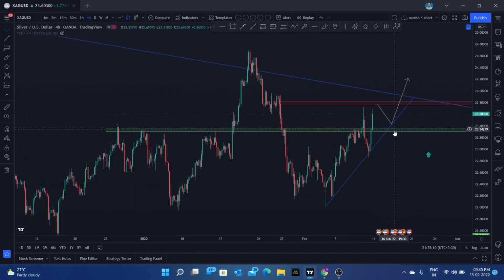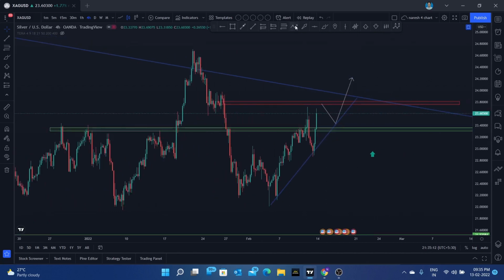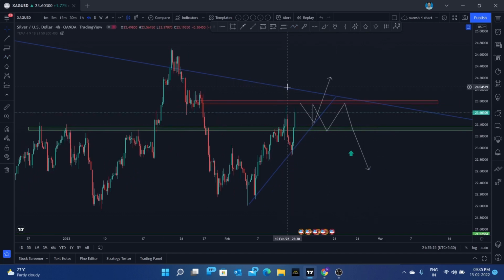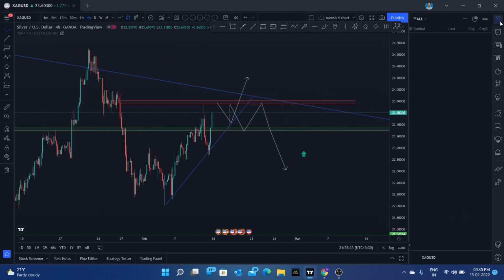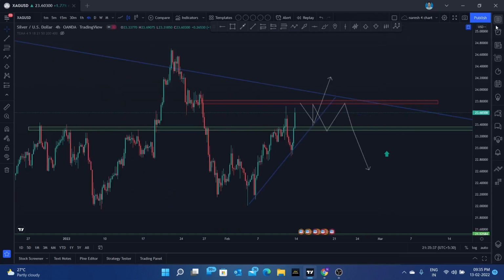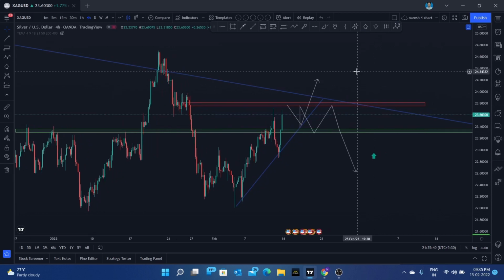And if it is breaking this trend line, something like this, so if it is coming down here, and if it is consolidating a little bit and respecting this trend line as well, you can go for short entries here, because the trend line is also near. And if it is not holding this level, and it is making some kind of double top or consolidation, you can even go for short entries in silver, guys. So that would be the last thing of the analysis.